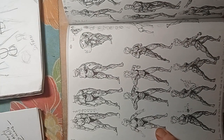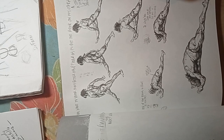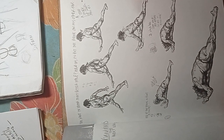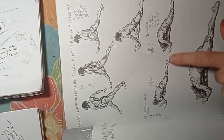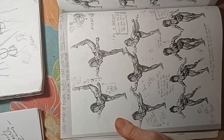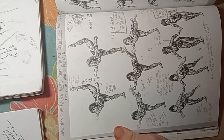So these are all drawings that he's done in art classes. There's a lot of parts here that you have to read. It's very important to read every single page there is. That way you guys get an idea what to do. That's a good pose right there. It's always good to practice every type of pose and position that you see.